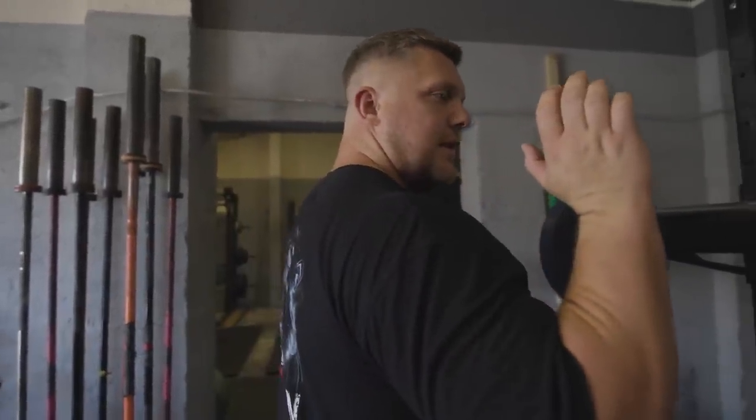So the safety bar is a great addition. I really find the safety bar helps with my deadlift crossover, and it also takes a lot of pressure off your shoulder. As I've said, my shoulder is pretty sore at the moment, so for me to get under a barbell just isn't a possibility. You can see that's where I can get my hand to at the moment, so it's just not possible.